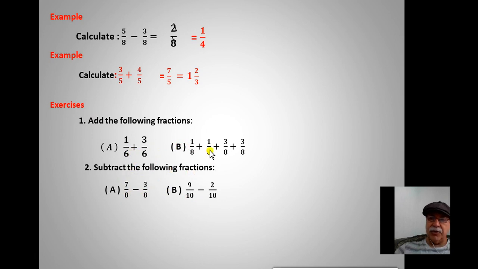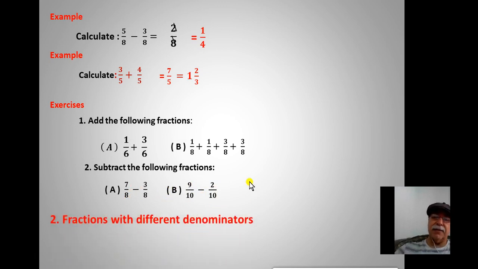You can try. You see all the denominators are the same, so you just make the normal process for adding, and here also the normal process for subtracting, because the denominator is the same. Now we go to see another topic in fractions, with different denominators. Now we understand how to process or solve the question. If the denominator is the same, we just add the numerators or subtract the numerators.